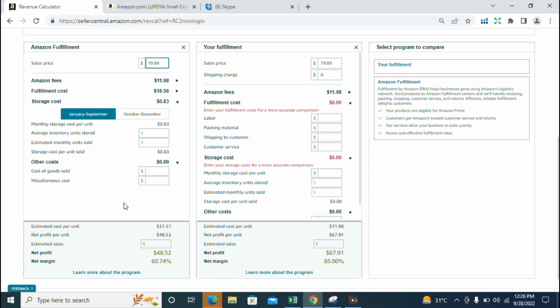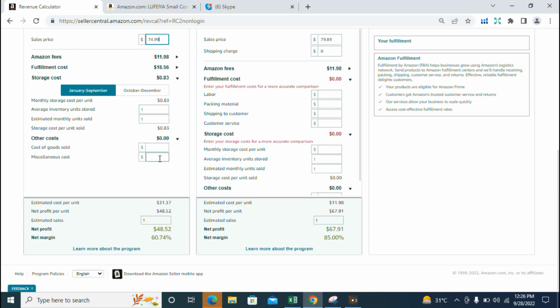So the first one is sale price. You have to put your sale price here. Sale price is the price required for selling on Amazon. For this, you can take an idea from your competitor's price. Let's say people are selling it at 74.99. Now we have to put the ship to Amazon cost right here, which is $10. It is basically the DDP price, which means the shipment cost from China to the USA warehouse that can be provided by the manufacturer.